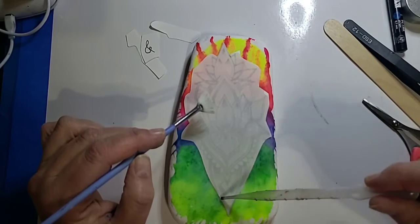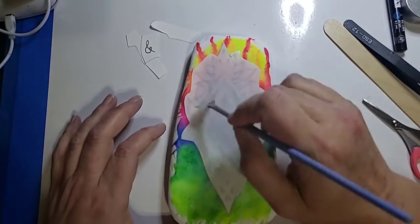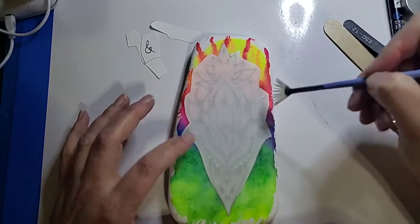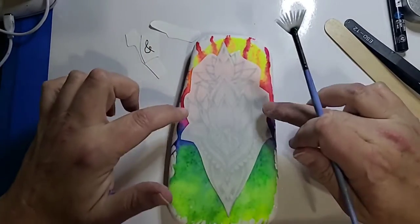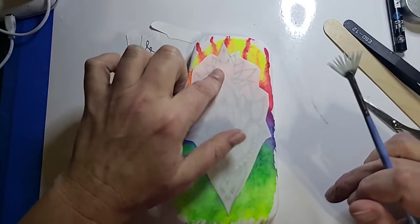And this one goes all the way to the edges. Okay, so I'm going to use the brush and spread it around. Make sure it's really pressed down there where you want it.